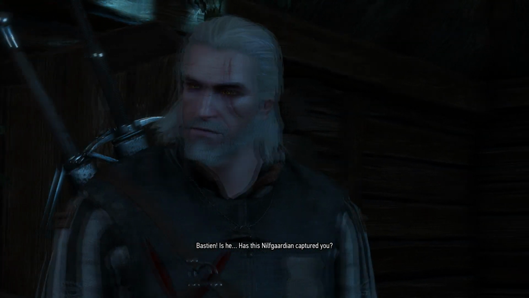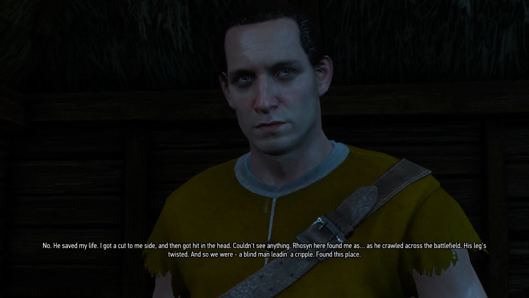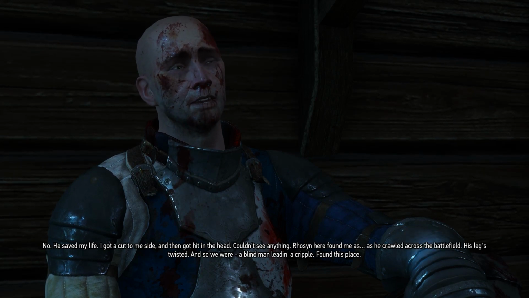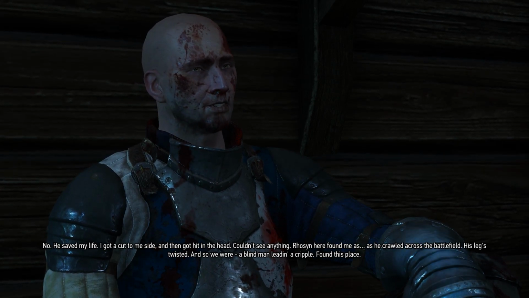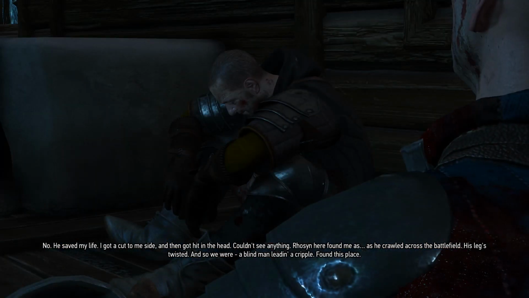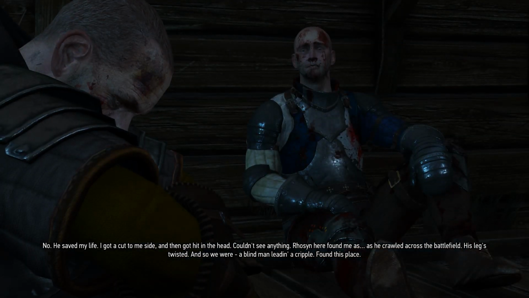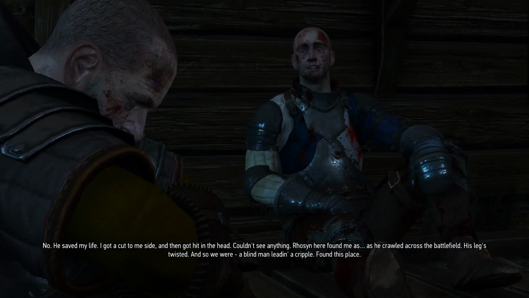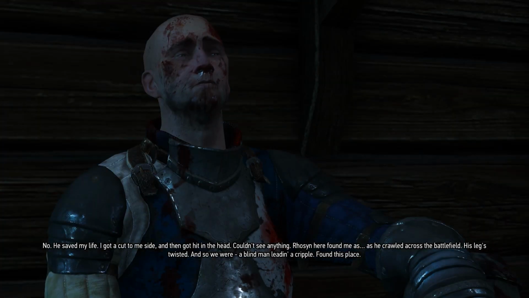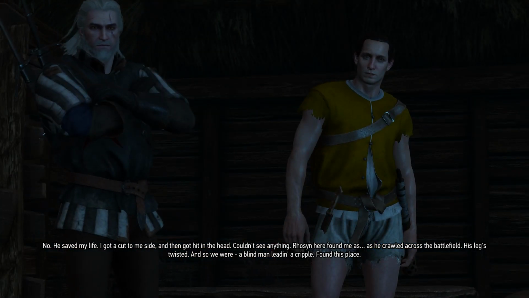Bastien! Is he... Has this Nilfgaardian captured you? No. He saved my life. I got a cut to me side. And then got hit in the head. Couldn't see anything. Rosin here found me as he crawled across the battlefield. His legs twisted. And so we were. Blind man leading a cripple. Found this place.